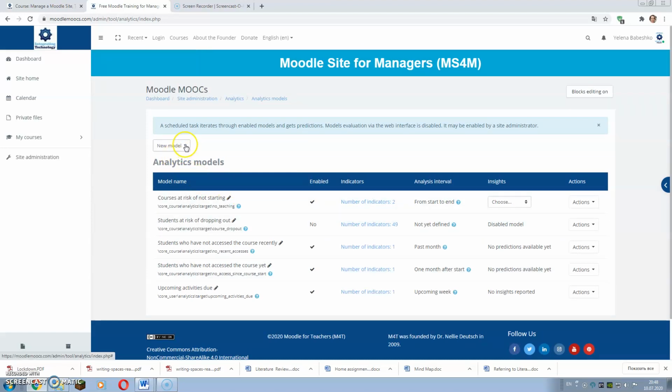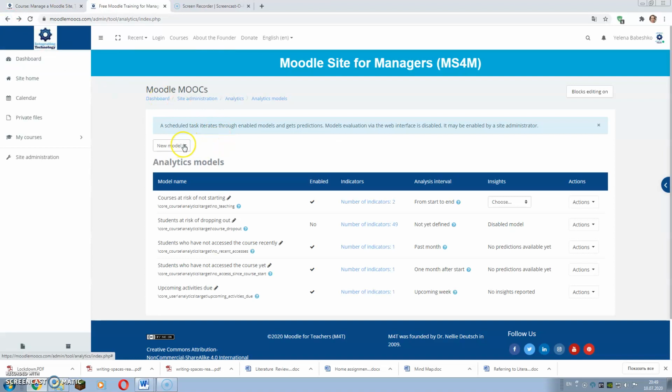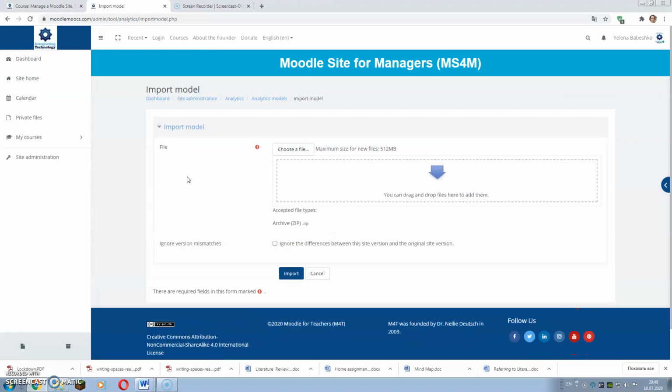And as far as I understood, we can create a new model. Let's check if we have this kind of opportunity. No, so there is kind of an error. Okay, let's continue exploring. What about importing new models? Oh yeah, we can do it.